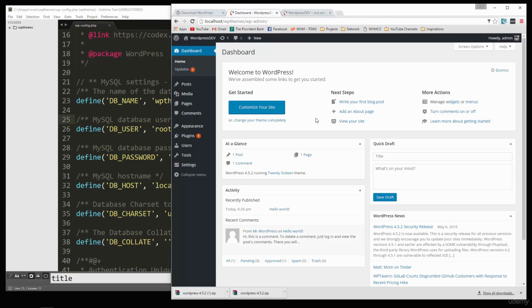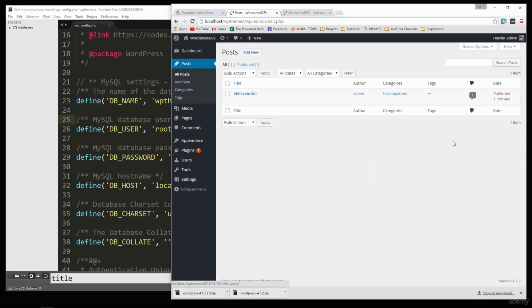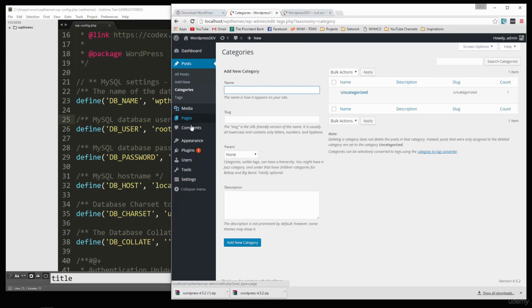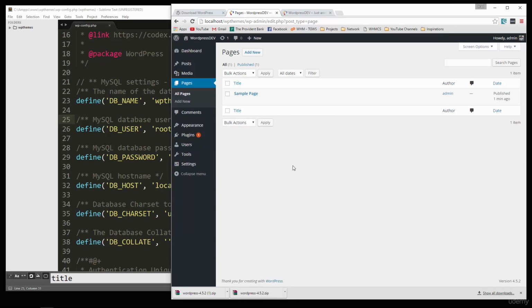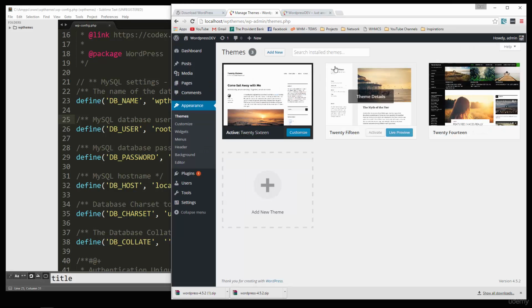I'm sure a lot of you guys have experience with WordPress. Basically, we have our posts area here where we can create and manage posts. We can have our categories, pages. These are just website pages, like let's say about us or services, things like that would go here. If we go to appearance and we click on themes, that shows us the installed themes. By default, we have 2014, 2015, and 2016, which is the one that's enabled. But we will be creating a new theme in the next video. Okay, so we'll get to that next.